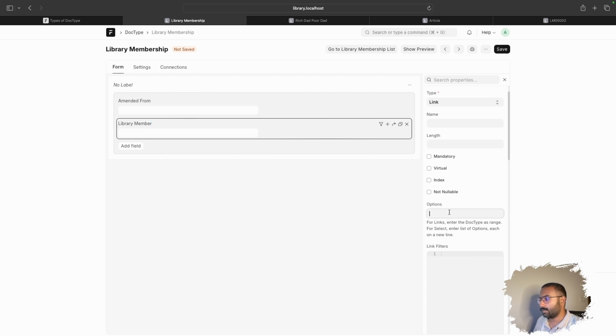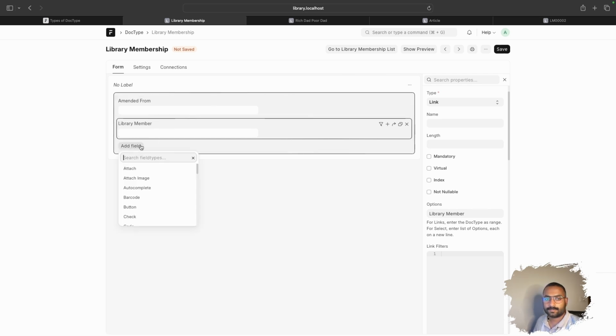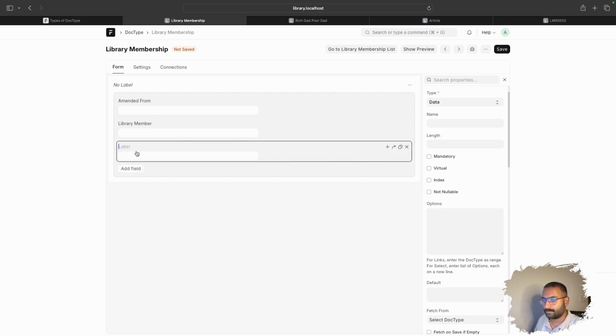It is linked to the library member doc type, so in options, select library member. Then the second field is full name. It is a data field, so select data and full name.